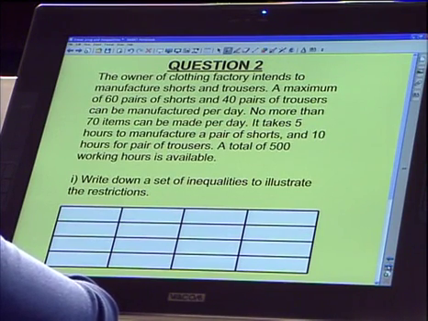First of all, I would read it right the way through, because it's quite important that I understand if there were any problems. So often they'll say in the question, let the shorts be X and the shirts be Y, or whatever. And if you haven't read the whole question through, you can start this off and end up getting yourself into trouble. So I personally would read it right the way through, and then I would go back to the question. Now, they haven't said what X and Y is.